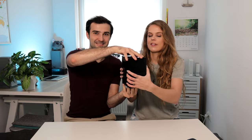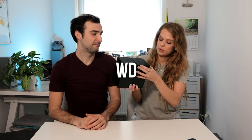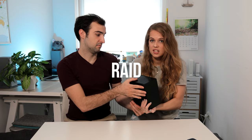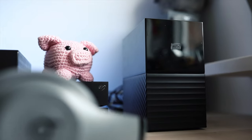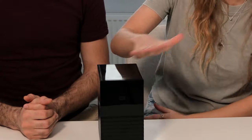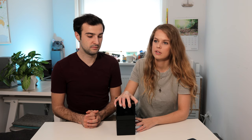We also have the WD MyBook Duo 24 terabyte RAID hard drive. This can be configured into two different RAID configurations — RAID 0 and RAID 1 — so it can act as two separate drives backing each other up constantly, or one humongous drive of 24 terabytes. Basically this thing can fit so many files in it. We've actually named this beast 'the final resting place' — this is where our files go to spend their final days before being fully archived.